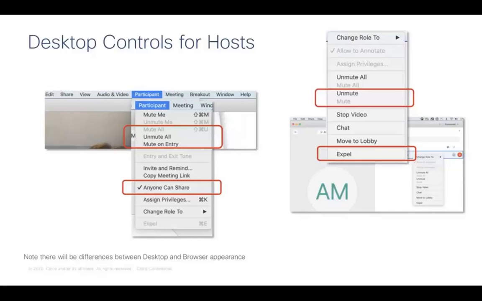At any point, if there is someone being disruptive in our meeting, we have a few options. We can mute them, we can stop their video, we can chat to them one-on-one, ask them to stop being disruptive, and then if worse comes to worse, we can move them to the lobby, which is a temporary measure where you can bring them back in. You might want to give them time out, bring them back after 5 minutes, or you can permanently expel someone from your meeting. Obviously, that's the last resort, but it's good to know that you are in full control with these here.